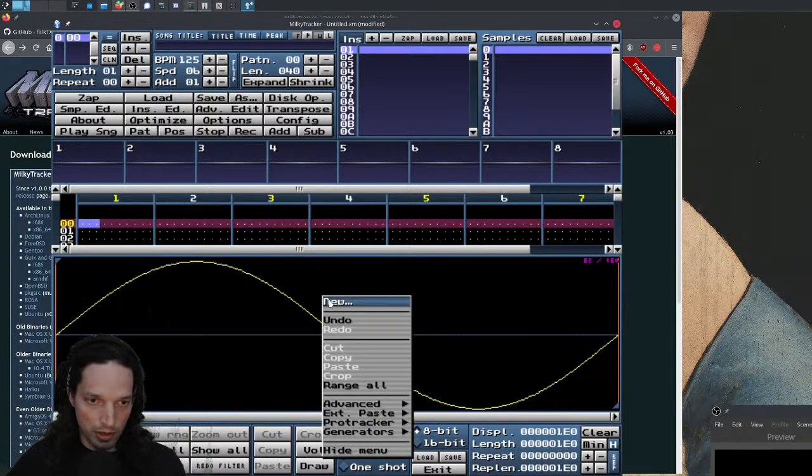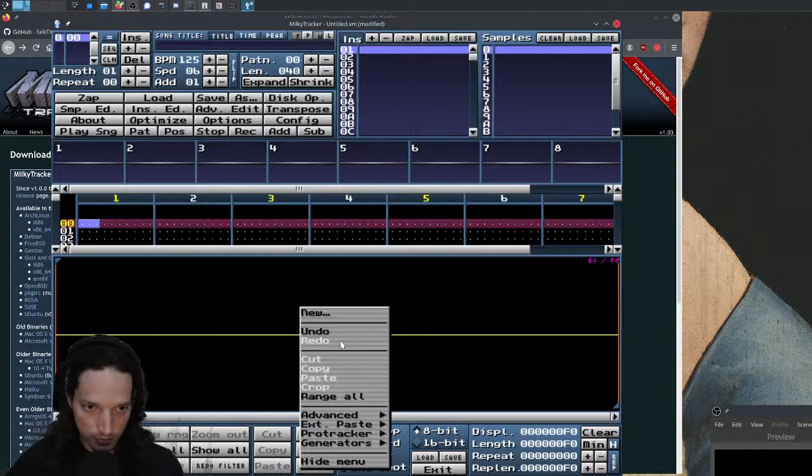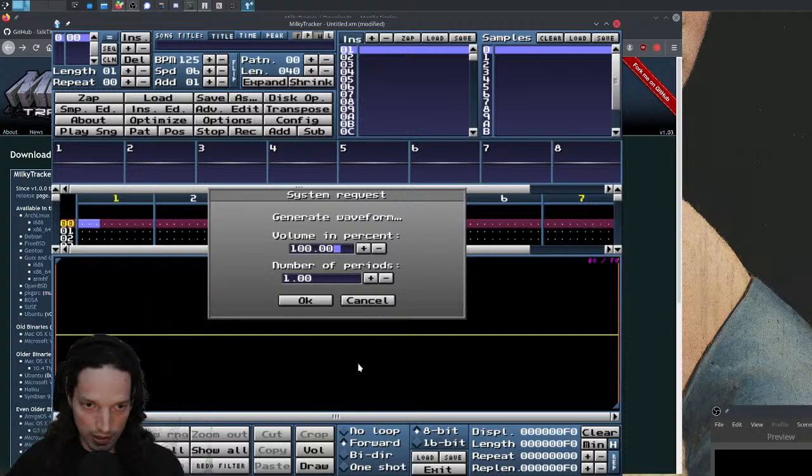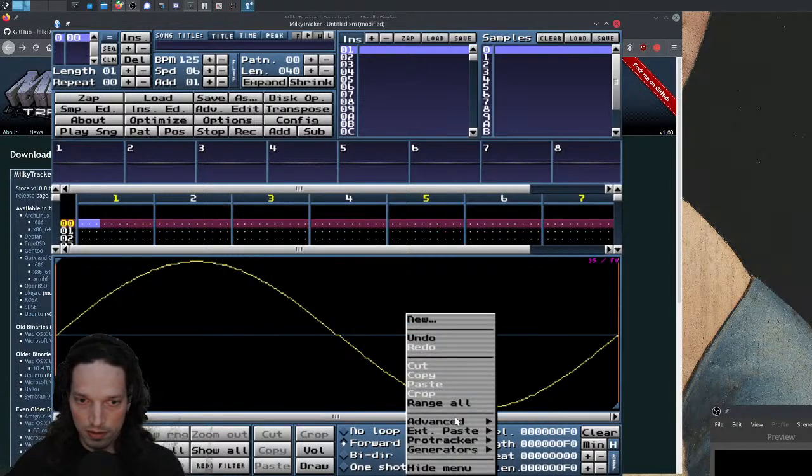So perhaps we want to go new sample and then just have this sample here, so like 24 or 240, and then do the same thing, like generators, sine, so 100% amplitude, and then 1 period. You could also change the number of periods if we wanted to make a higher note. Nice. So let's try that.